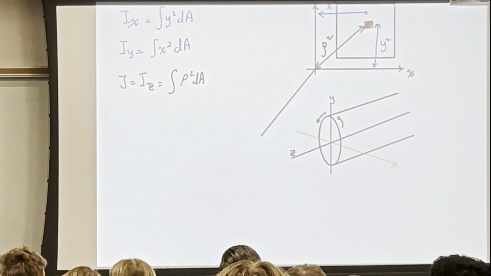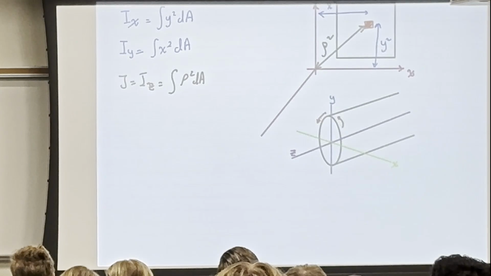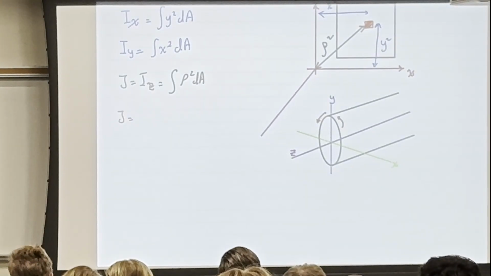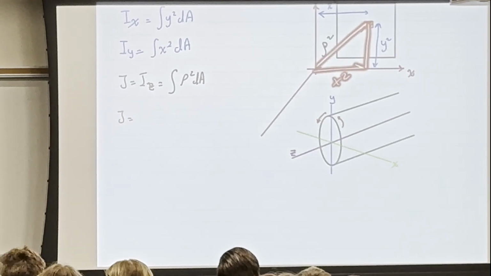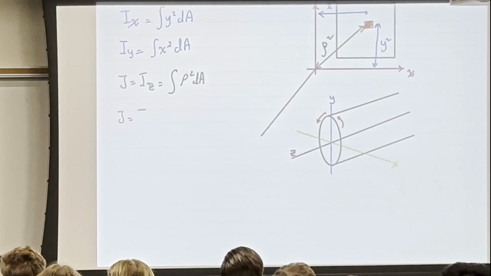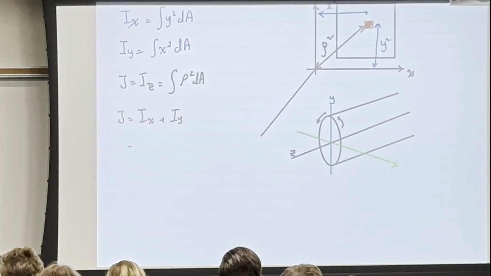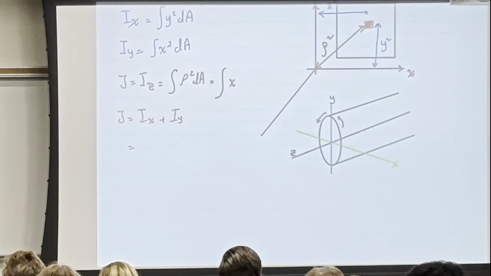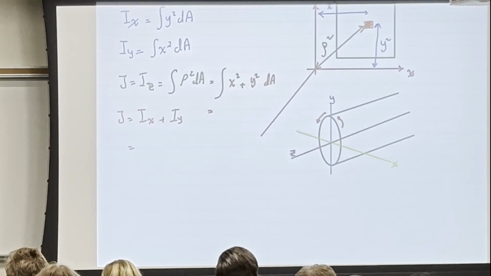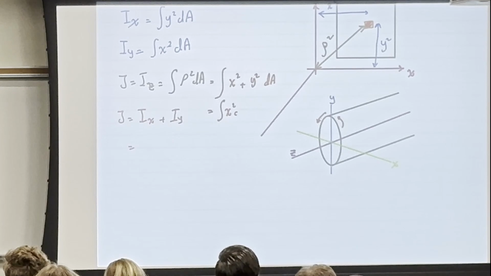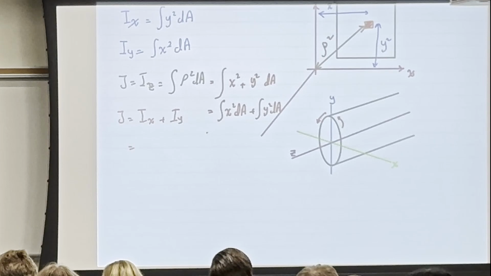And in the bending stresses, we're going to find also the Ix and Iy. And if you remember that J, because this is rho square, and if you want to do the triangle, rho square is equal to x squared plus y squared. So if we want to find J another way, it is Ix plus Iy. Because basically, the integration of rho square is equal to x squared plus y squared from the Pythagorean theorem. And by the properties of integration, I have the integration of x squared d area plus the integration of y squared d area, which is Ix plus Iy.